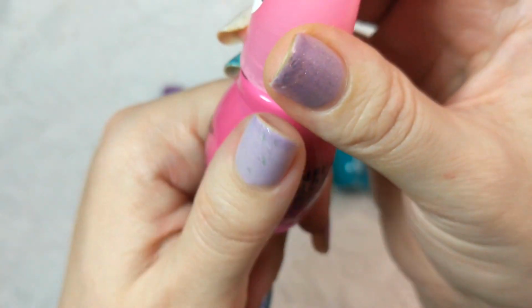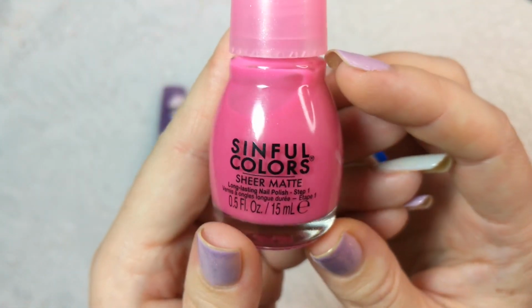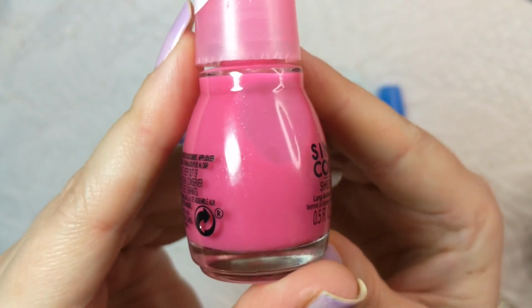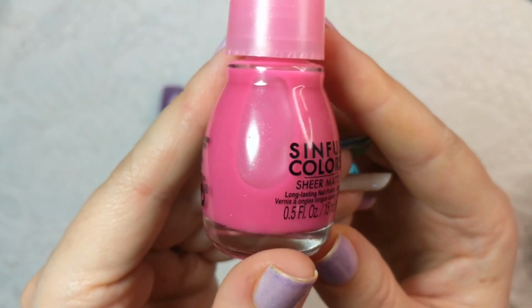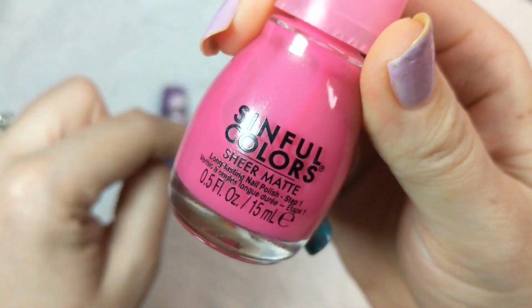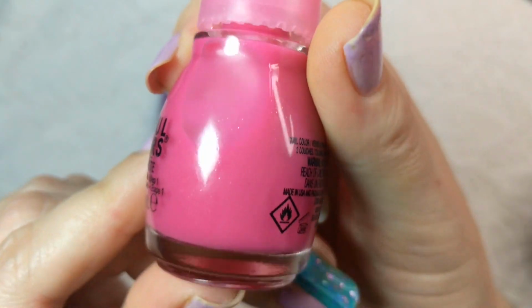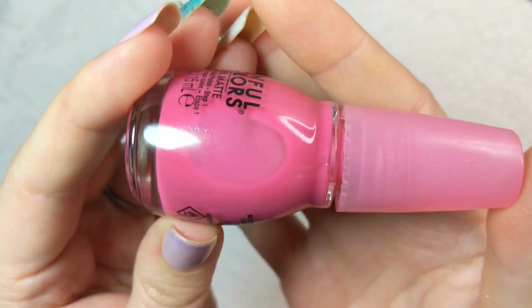I'm also thinking about doing a video on the different terminologies that I use. I know some people have questions about what the difference between flakies, glitters, glass flecks, and shimmer is. So if you have any other terminology questions, feel free to put them down below and I will try to get those included in that video if I ever get around to putting that together here for you guys.